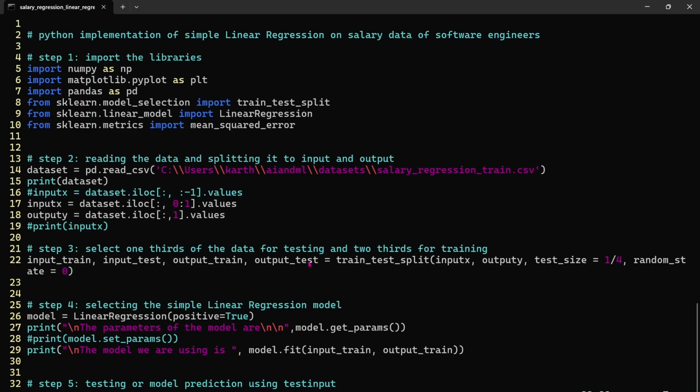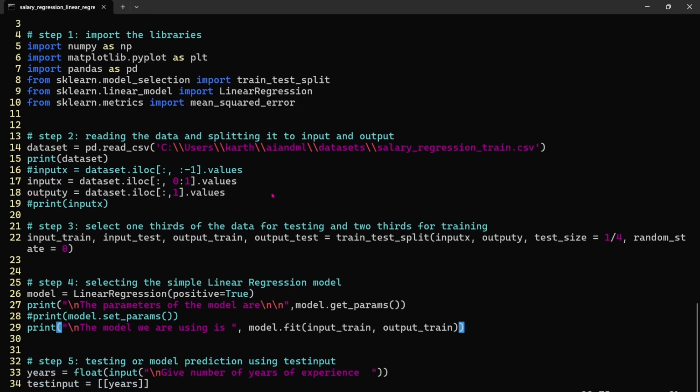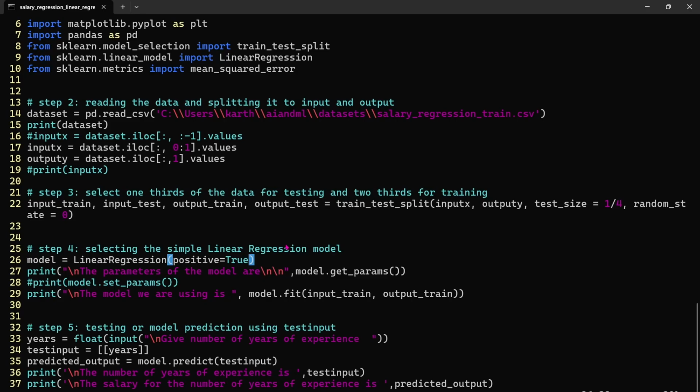So you get 4 outputs here based on the proportion we have selected for training and testing. Now we have segregated the input and output. We have imported the libraries. We have selected 1/4 for testing and 3/4 for training. We are actually using a regression model.